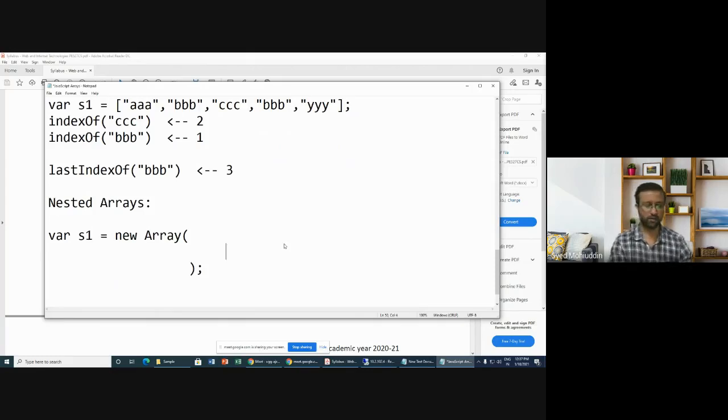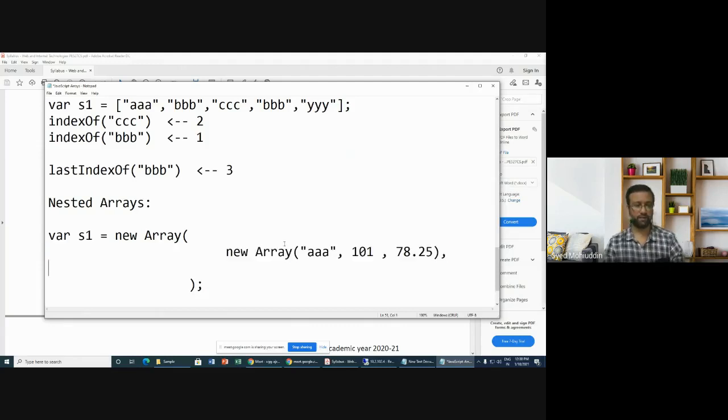So we can now create a new row. If I say new Array, and then let me call this student AAA, and his roll number as 101, comma, then marks as 78.25. Afterwards, outside the brackets, I'll add another comma.